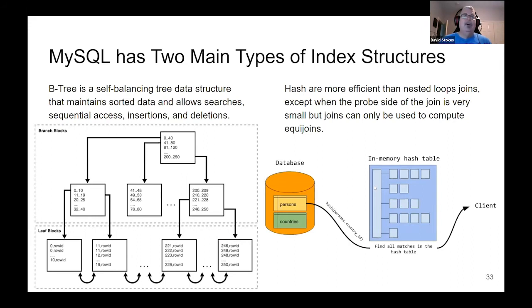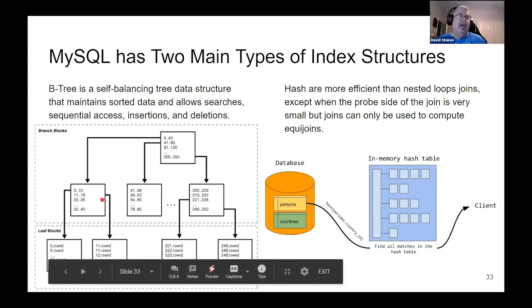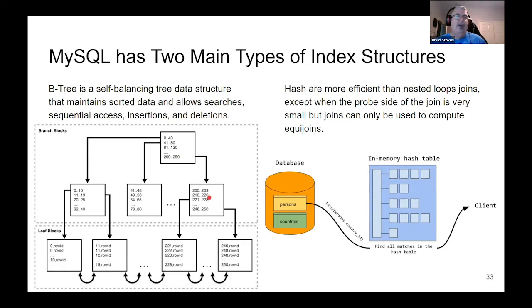MySQL has two main types of index structures. On the left, you have a B-tree. Following it out: the entry is 0 to 40, branching to leaves. We know on one branch the values 0 to 10 are in this block, 11 to 19 are over here. If we go another way, we have values 200 to 250. It doesn't quite give you true binary search capability, but it's pretty close — it lets you zero in on things quickly. Notice at the very bottom it's not one leaf per branch but kind of a block — you'll see where that comes in when I start talking about histograms.